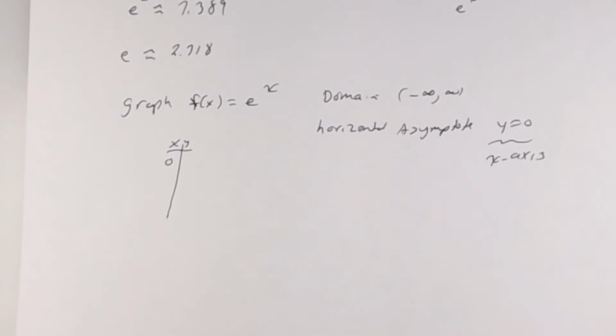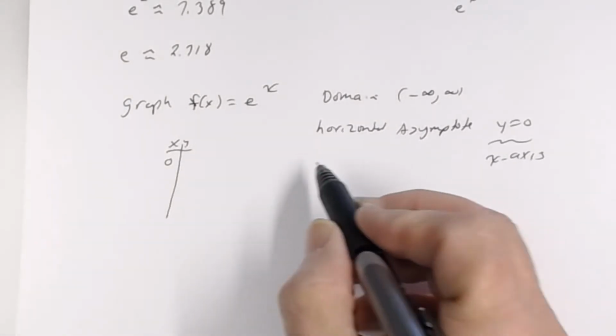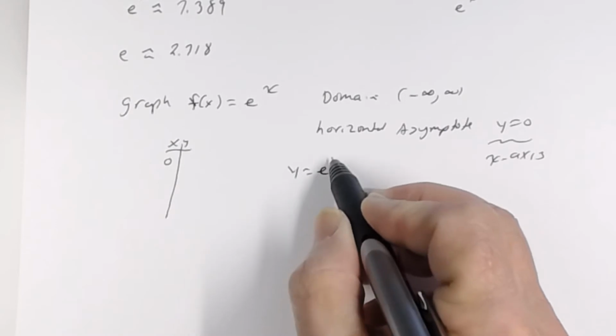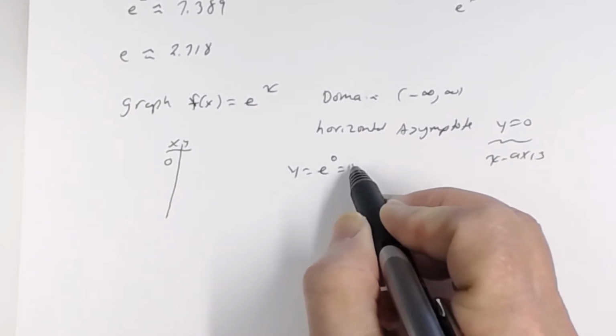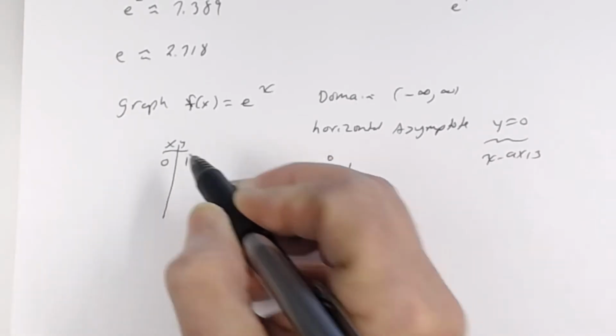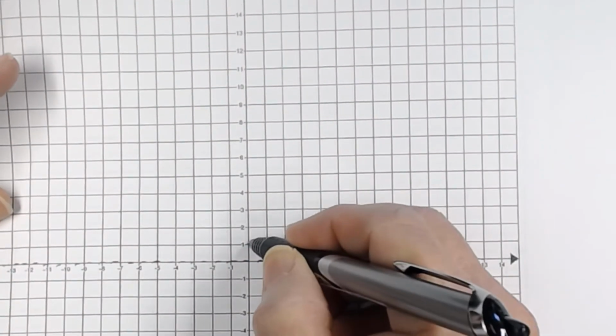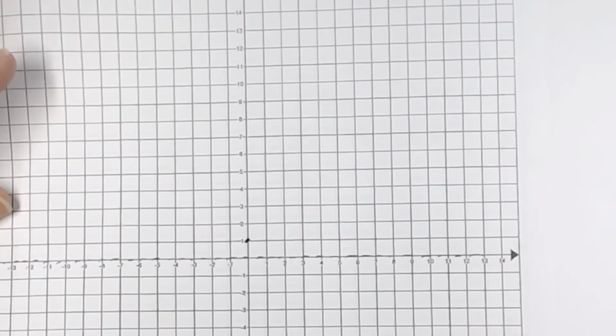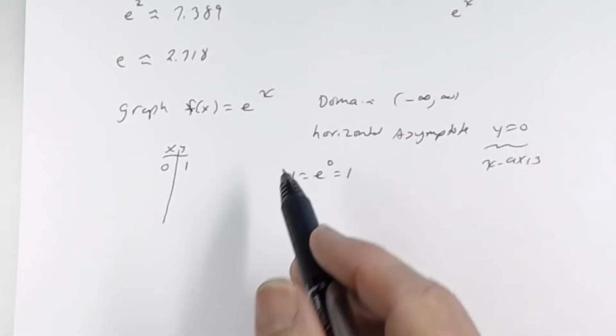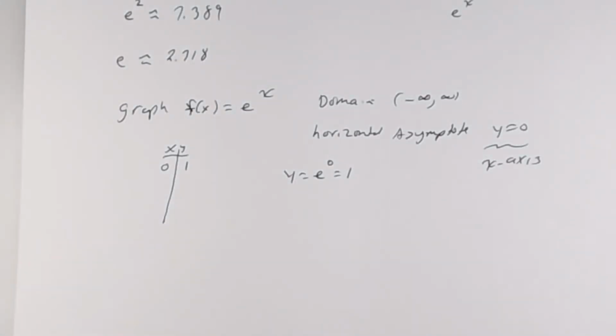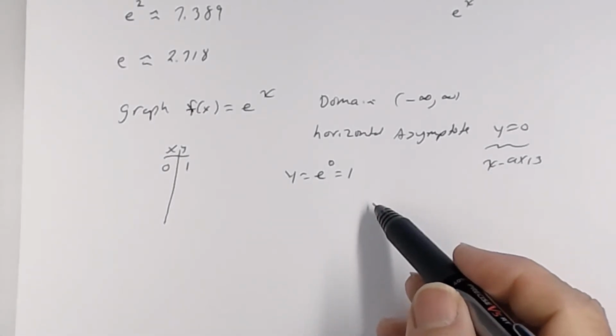Find it. Okay, so if we let x be 0, I get y equals e to the 0. What's e to the 0? 1. So there's your y-intercept. Your y-intercept is (0, 1). Now I'm going to ask you this other question. Right off the bat, you didn't even have to graph anything. You could answer this question. Is my graph going to be an exponential growth or an exponential decay?